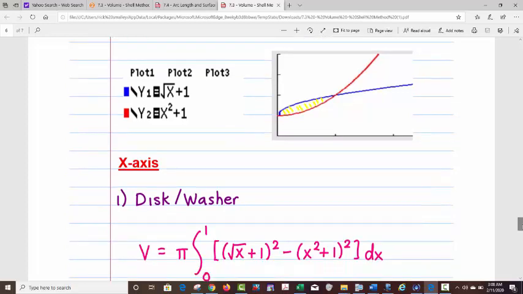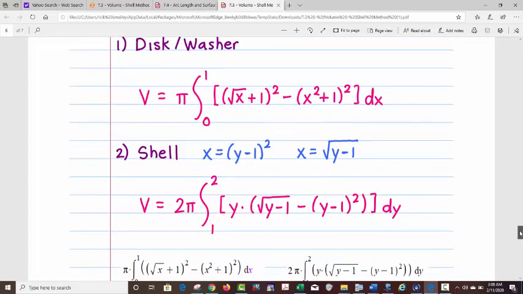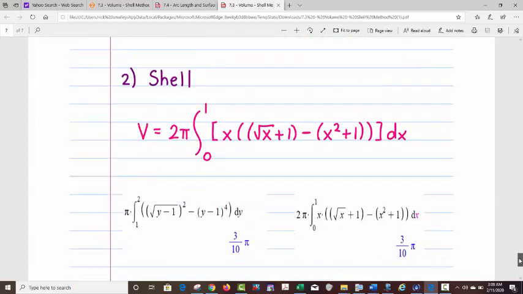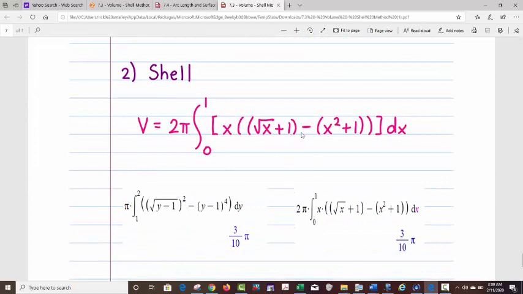Same argument that I was using for the y, but if you revolved it around some other line like x equals -2, that means your p of x would be x plus 2, because it would be x minus a minus 2. But if you're just only using x-axis and y-axis, then it's definitely just x and y for the p of x. Now this will be upper minus lower. Still kind of an outer minus inner thing, but it's upper minus lower. So it's going to be the square root of x plus 1, and then x squared plus 1 will be the lower. So you see it's the square root of x plus 1, no square, minus the lower, which is x squared plus 1, and then the x in front, 0 to 1.